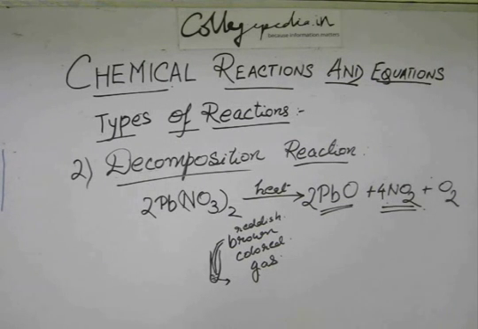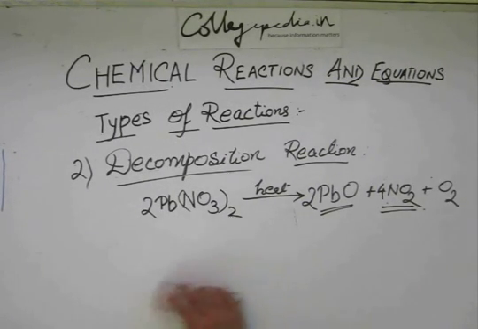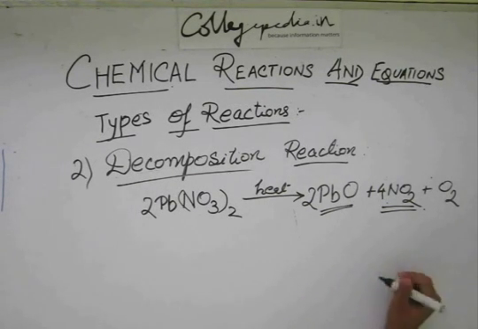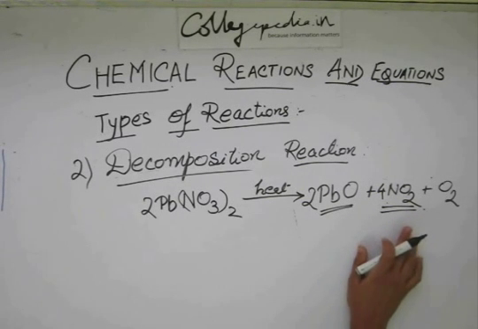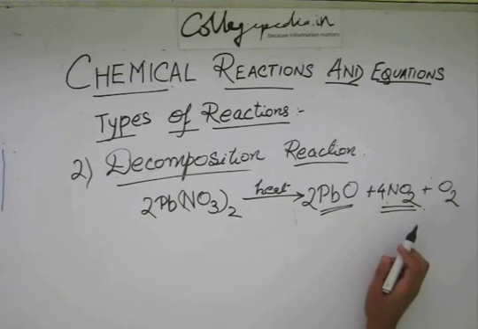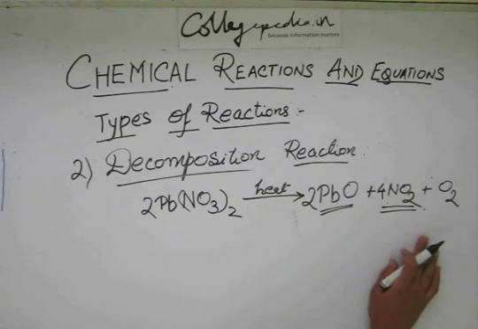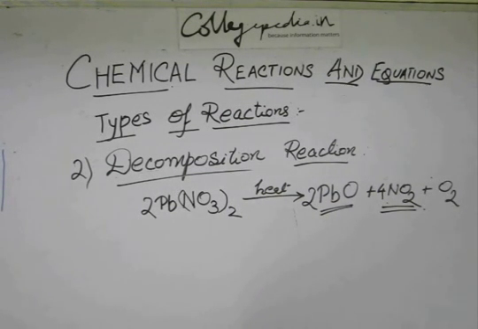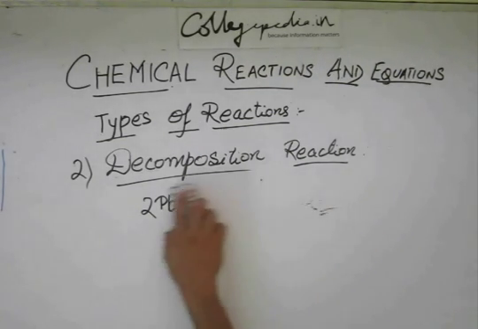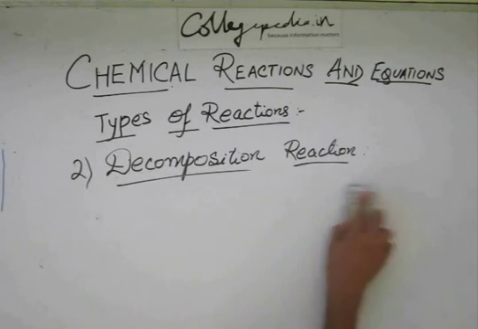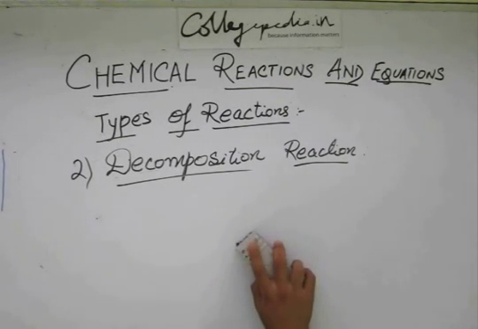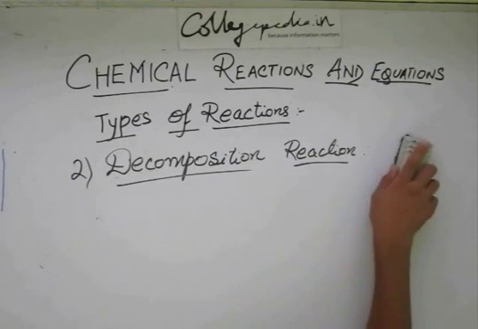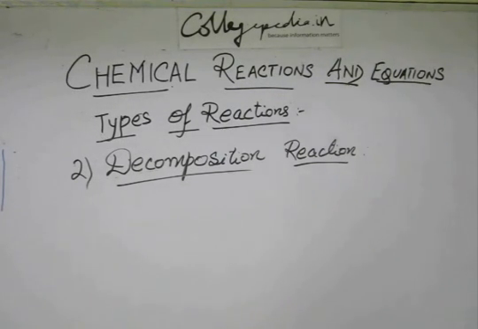So they can give you questions like, what can you observe? So the observation will be, there will be a residue left and there will be an evolution of reddish brown gas, and this is the reaction. You have to write the reaction if they ask you the observation. Anywhere they ask you anything regarding the reaction, you have to give the chemical equation of the reaction. So this is about lead nitrate.